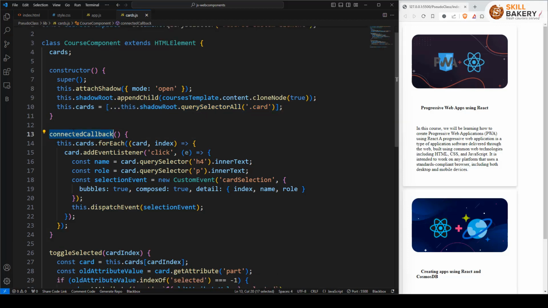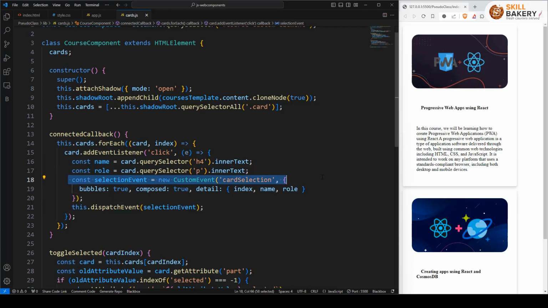In the connected callback, what we are doing is for every card we are adding an event listener. Now that event listener further does the following. It gets the inner text of the h4 tag and the inner text of the paragraph tag, and it assigns it to the name and role over here.